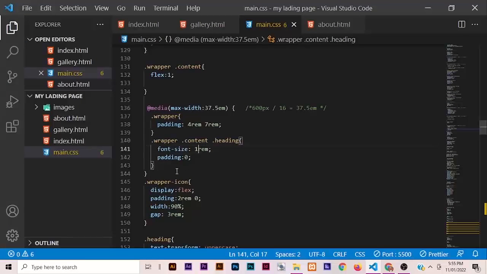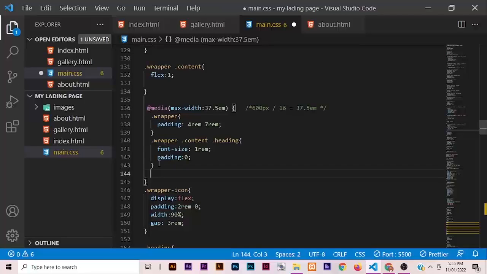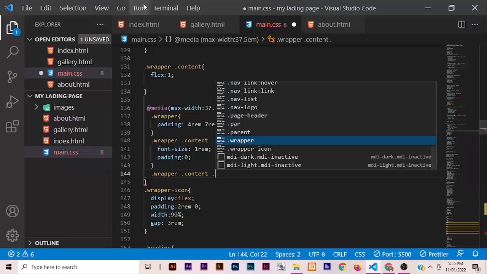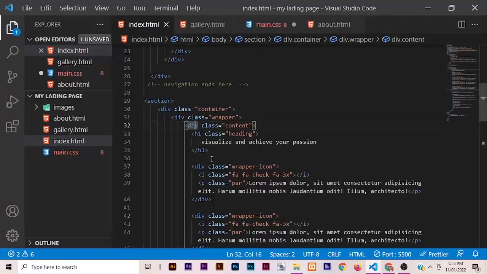Wrapper content, and the other one is change wrapper dot content dot. So let's view it. Content dot what? Content dot wrapper icon.